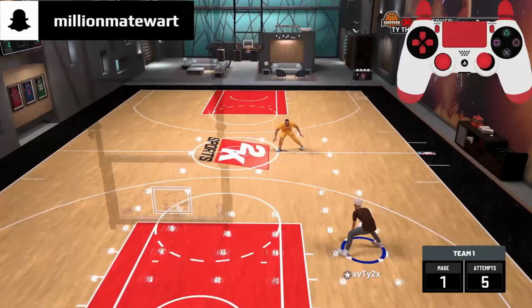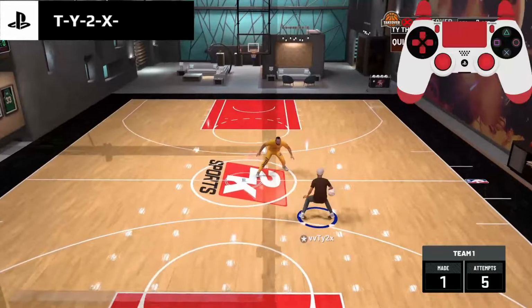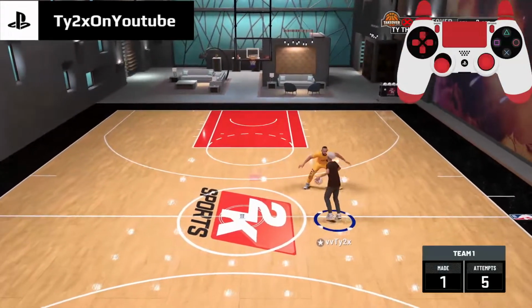You can spam this in park. It can set you up for a speed glitch like this. It can set you up for any kind of success, really. This move is really good.